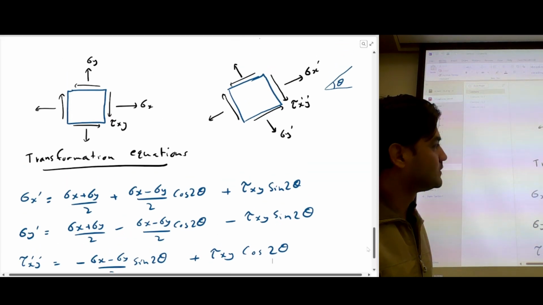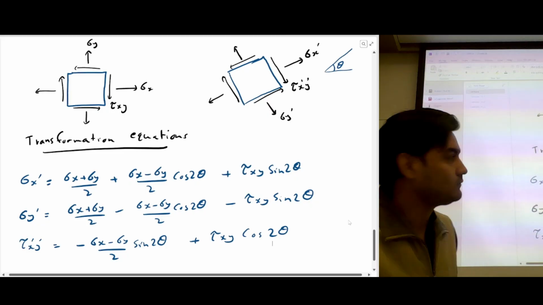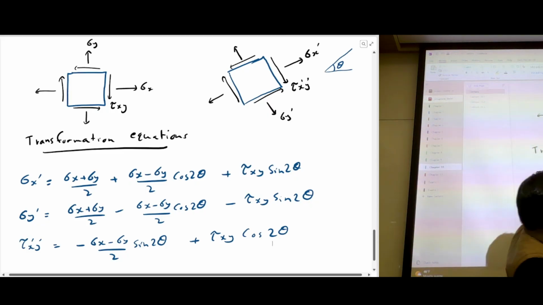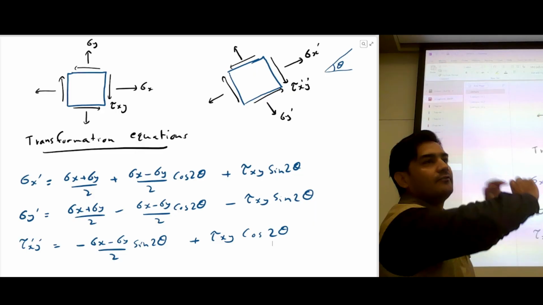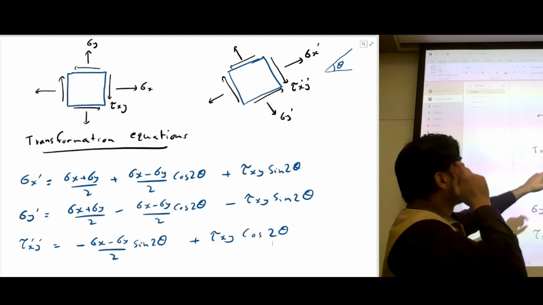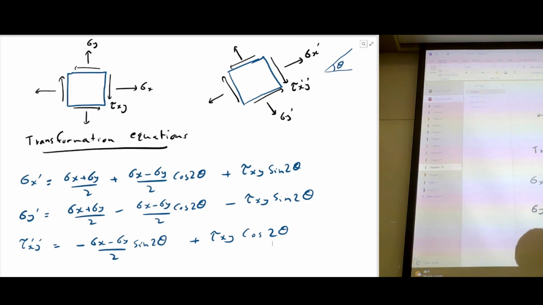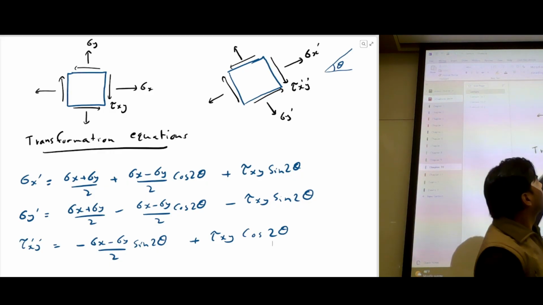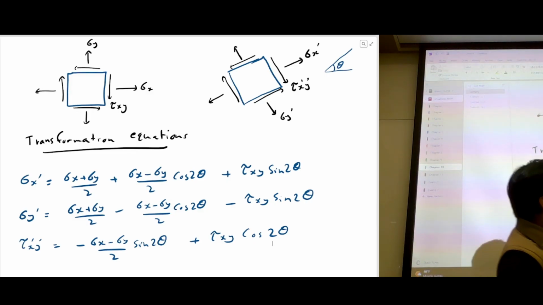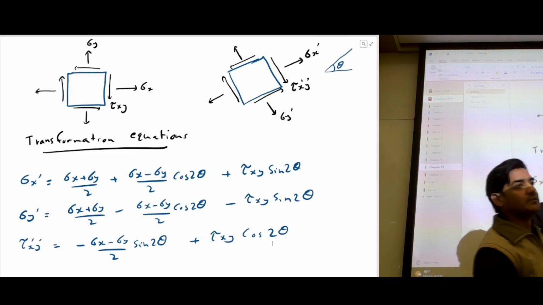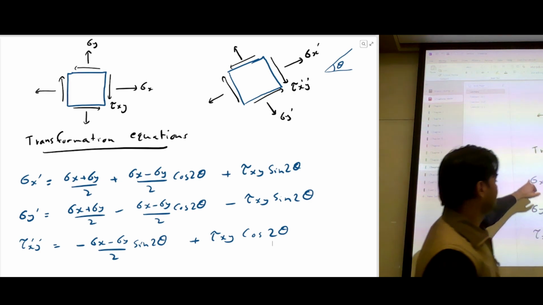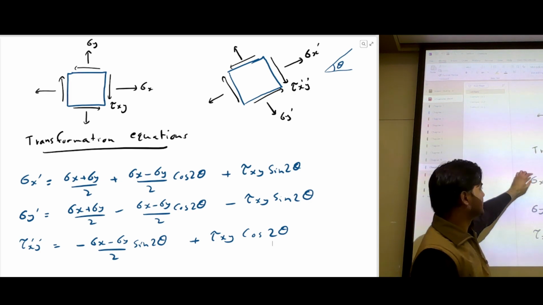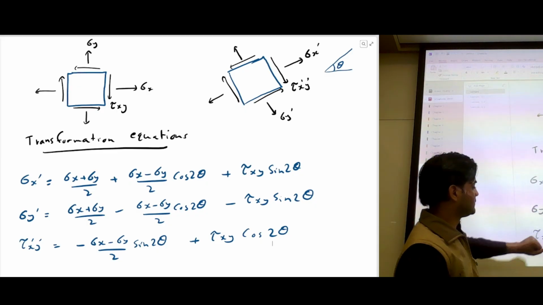So how it works is, this is a stress element, right? And these loadings we got from the analysis which we were doing before. So we have a member, we have the loads, and we can calculate the combined effect of those loads in terms of stresses, which I have written in this stress element: stress x, stress y, and tau xy. Now, if you do the rotation at a particular angle, your stresses will change, right? You can calculate this, but you can also use these transformation equations. So these are the updated stresses: stress x prime, stress y prime, and tau xy prime.